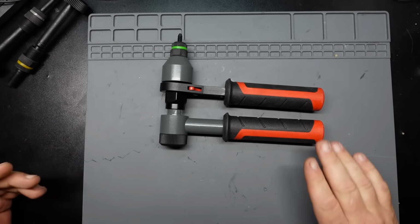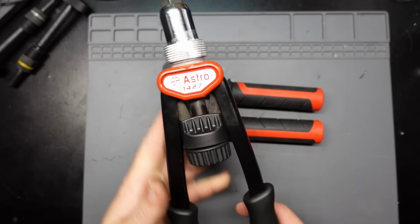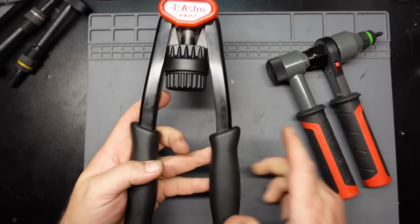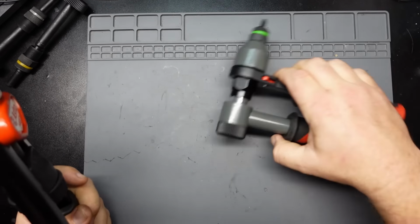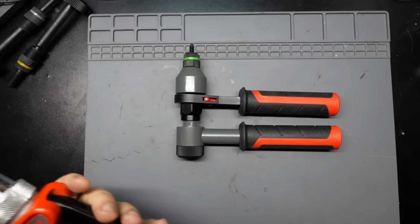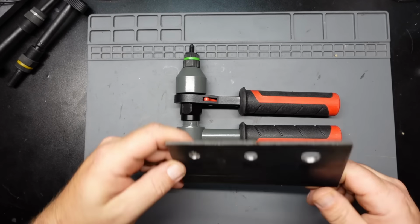And again, comparison-wise to the old Astro, and as far as the kind of clearance you needed for this thing to work, you could obviously see why this would be a more appealing option to me. And now, getting into how the thing actually works.